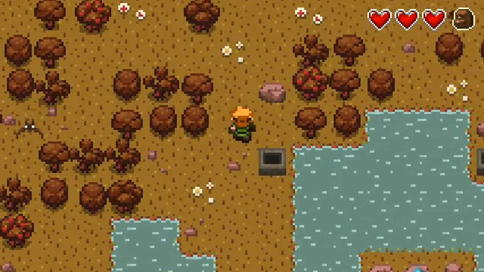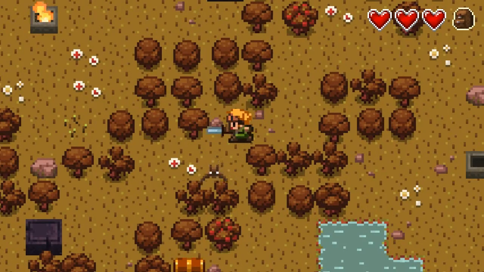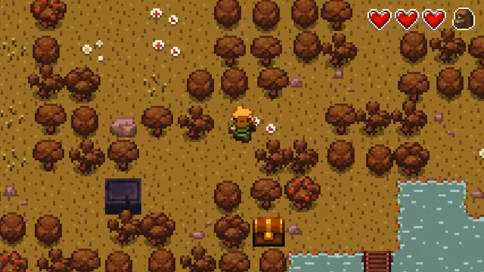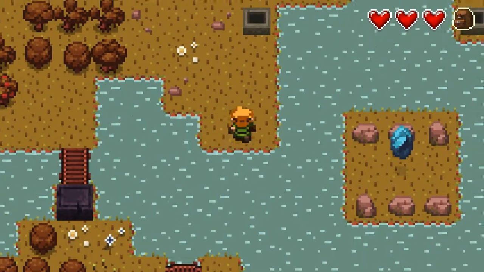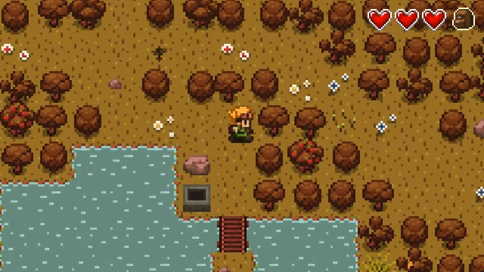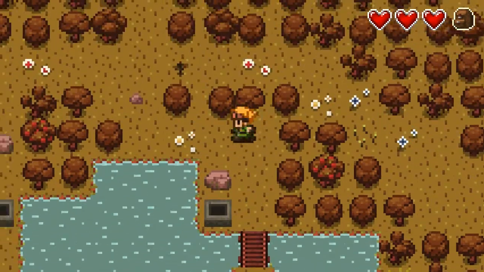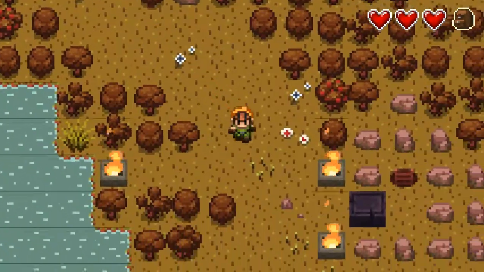Got him. Come on, bat. Let's change the sword then. How do we get that chest? Is it 1, 2, 3, 4 squares across? 5, 6, 7. I don't know. We'll figure it out though. Eventually.